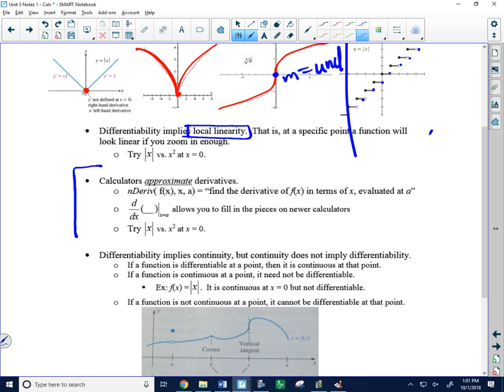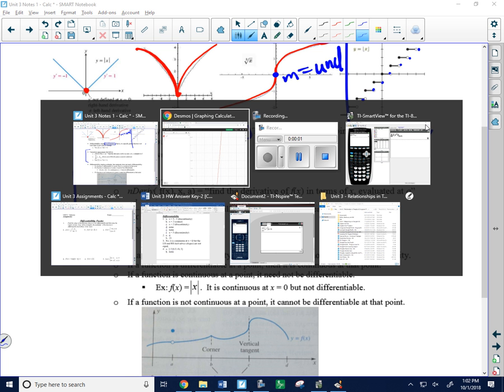Okay, calculator time. Your calculators these days are so advanced, they can do a derivative. They can get you the slope, the derivative at a point. So I am going to ask you on a quiz or test to be able to do this in your calculator. It can also be a way to check if I ask you to find the derivative and get the slope. I probably still want you to show your work, but this is a good way to check. I'm going to show you 2 ways because most of you will have 2 calculators, either the Inspire or the 84. So the first I'm going to show on the 84.